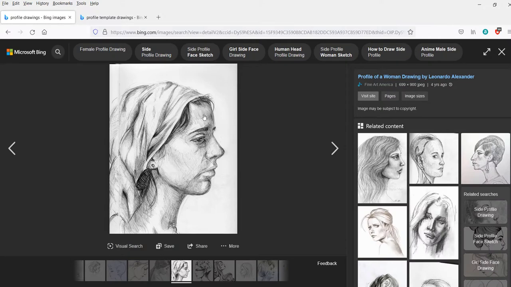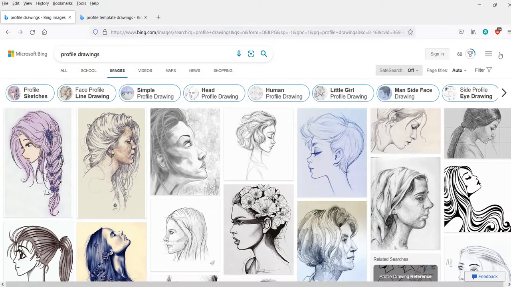This kind of scratchy shading marks, which I don't really prefer because what they do is sort of show a texture, like you're all cut up and stuff. I know most people look at this and go, well, no, I don't see that, but it could be perceived that way. So I like the smooth shading. Get yourself a smudging tool, or you can use a rag over your baby finger to smudge out the graphite. And if you want to use charcoal, that's even better. It works really quick and you can get a lot of different tones with it.